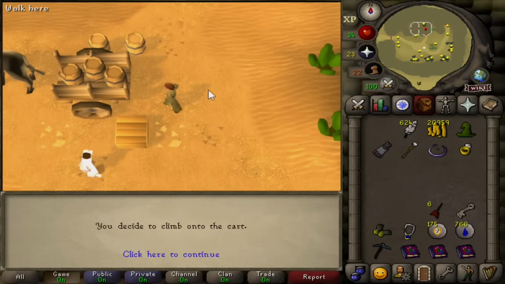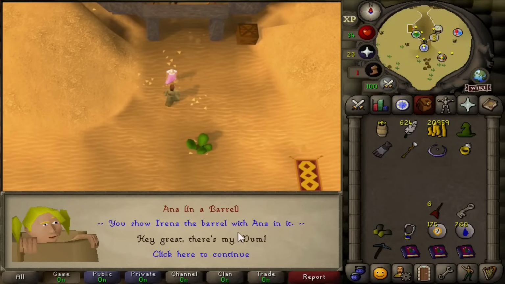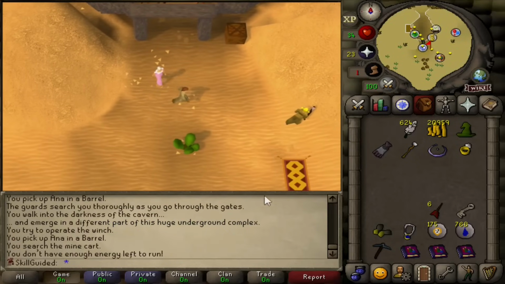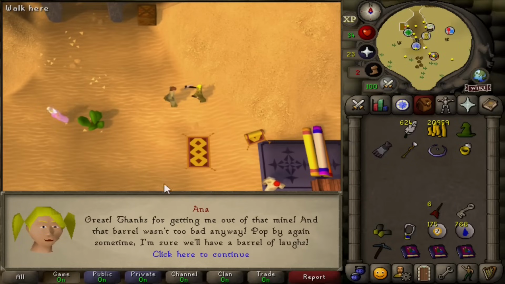So we're going to get on the cart and he's going to save our lives. What an absolute legend. You show Irina the barrel with Anna in it. There's my mum. Yeah, you're happy now, aren't you? Jesus. Thanks for getting me out of that mine. But the barrel wasn't too bad anyway.